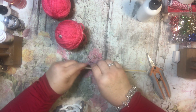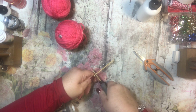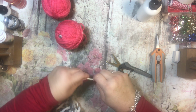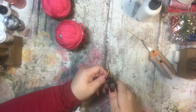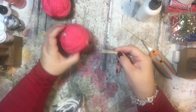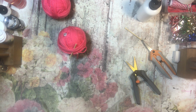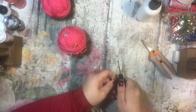Okay, and I do have more of these, but I don't want to use those. I don't have any handy, so I'm just going to use flat end ones. Maybe I'll, oh goodness, that went flying. You know what, maybe I'll try to make a pointed end. It's kind of pointed. I think that it would work. It's not a very long knitting needle, is it? I don't even know where the other one went. It totally went flying in my craft room.